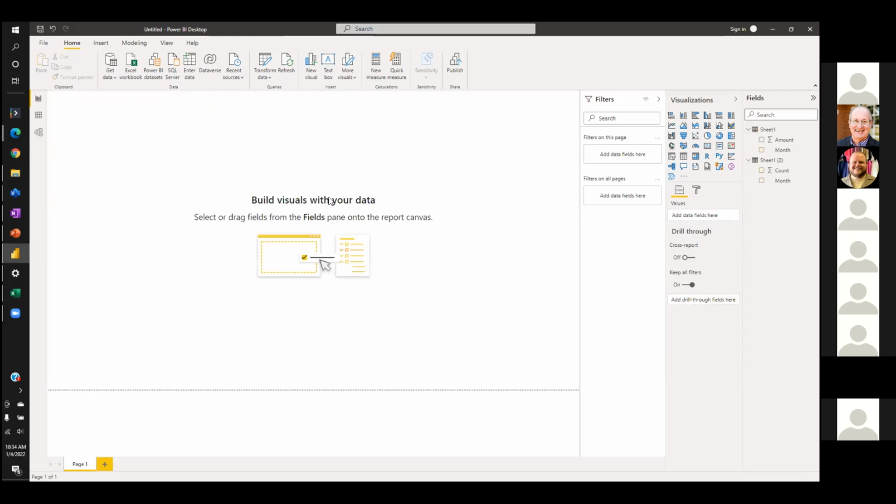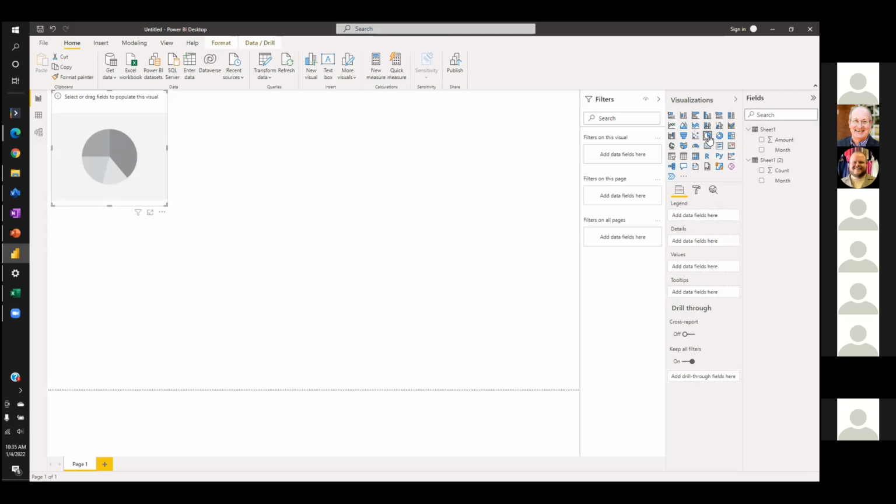All right, and then to answer your question about pivot tables and visualization. So one of the cool things that this does is you can drag and drop things, and then you can start to configure them as it makes sense to you. And by drag and drop, I mean just click on these visuals and then it places it into this working space.